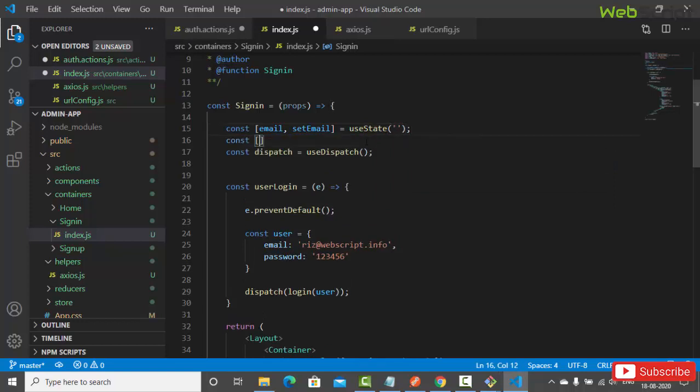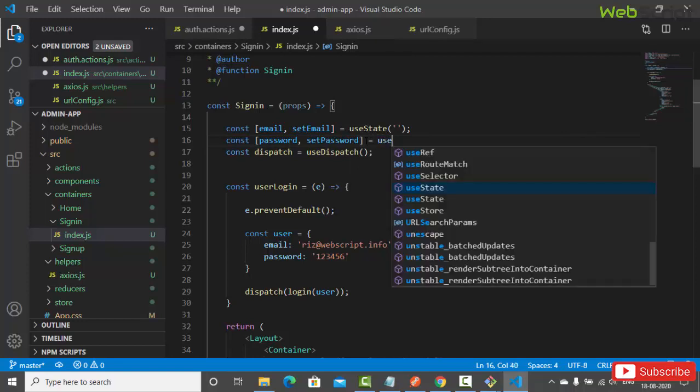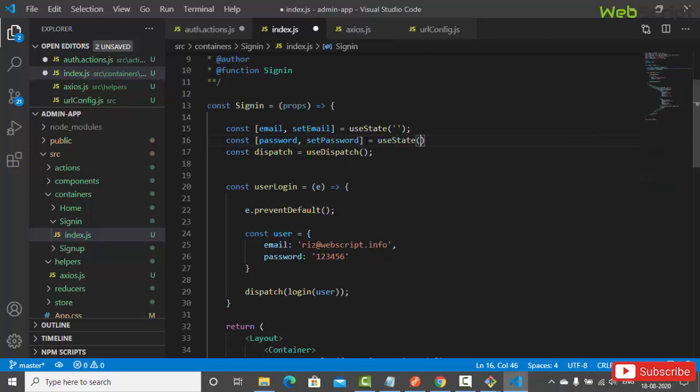Const, and we need password. Here we're going to say set password. Some of you who don't know why I'm writing like this, let me tell you. useState is a function. It's a hook which helps to create the state in a functional component. This useState returns an array with two values. One is the actual value, and the other is a function by which we can set a value.